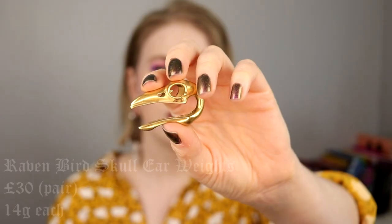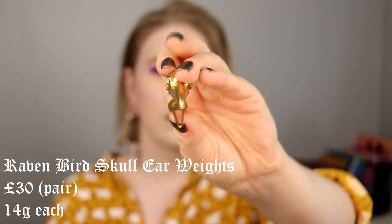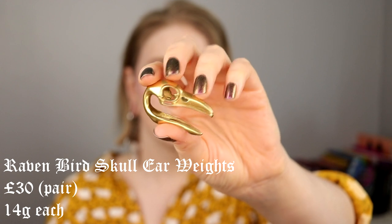That was all the tunnels and plugs — now we're going to ear weights. Starting with these gold ones, which are the only gold ear weights I have from Eros. This was actually a gift from one of their free mystery bags — they often have offers like percentage discounts or free mystery bags. I love these and I have the same ones in silver. I wouldn't have bought the gold ones myself since I don't usually wear gold as often, but when I got them I was so happy. They are really light and comfortable.